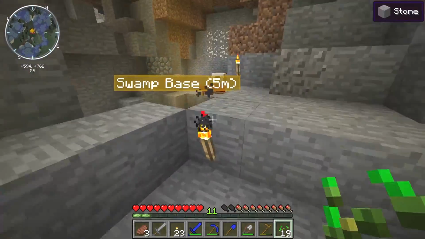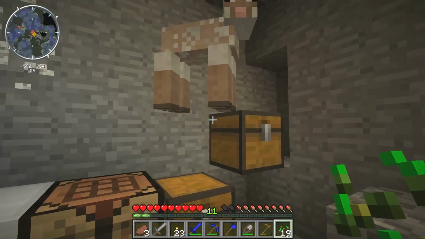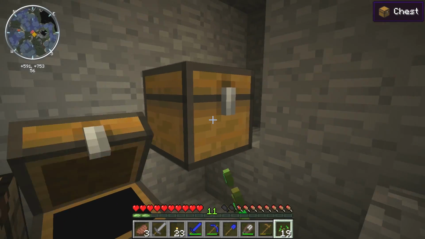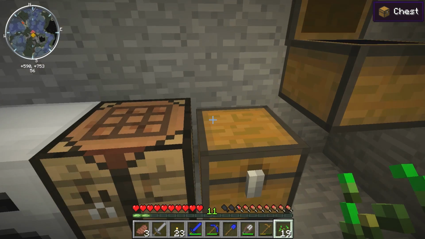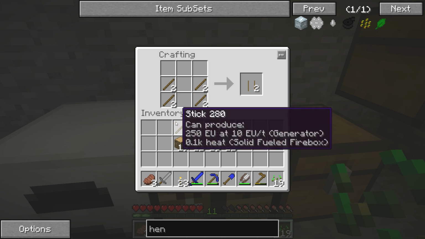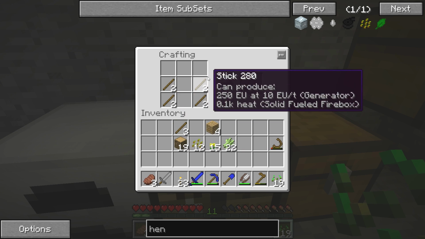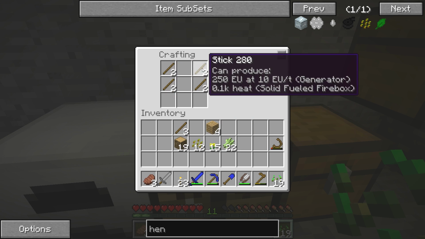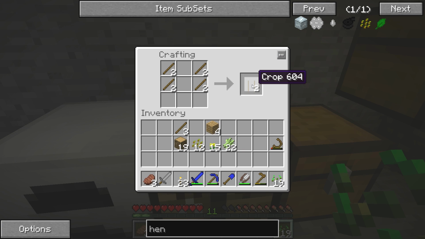So over here, you can make these things called crops. And I think it's actually a more effective way for you to grow your crops. Eventually, you can do a whole bunch of crossbreeding with your plants to get a whole bunch of different things. But in a nutshell, you just put 2 sticks on the bottom right, 2 sticks on the bottom left, nothing in the middle, and that'll give you 2 crops.